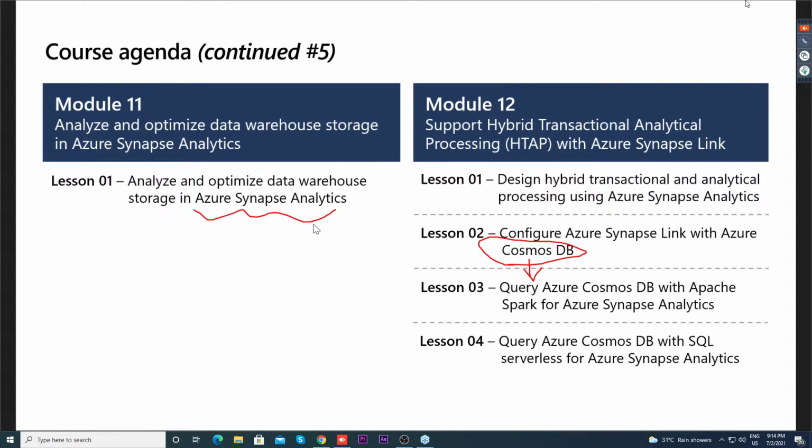Do we have weekend batches? Yes, we have weekend batches. Is the lab environment from Intellipaat, or is it a free Azure account we are going to create? This we will be helping you with. I'll share all the lab details, how you have to do it, what you have to do, and where you have to create it.